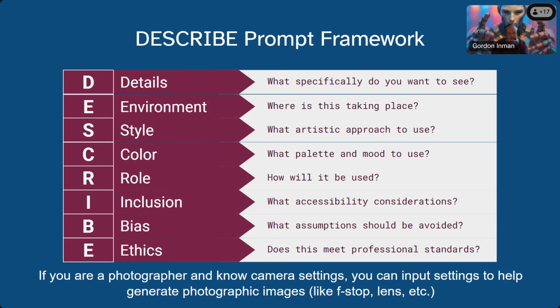You also want to look at the artistic style. Do you want it in the style of Van Gogh or Pablo Picasso or whatever it may be? Or do you want it cartoon or photorealistic? Then the color: do you want muted colors, or pastel colors? If you're trying to do an Easter type of image, then you might want pastel colors. Or something to set the mood, like dark lighting or bright lighting, depending on how you want to create the image and the sentiment and feelings you might get while looking at it.